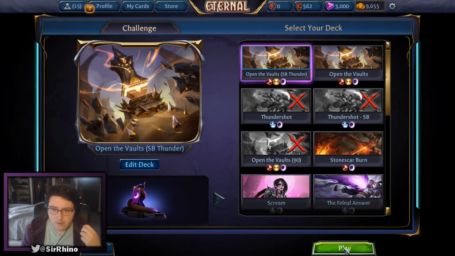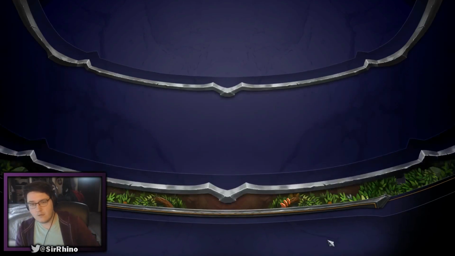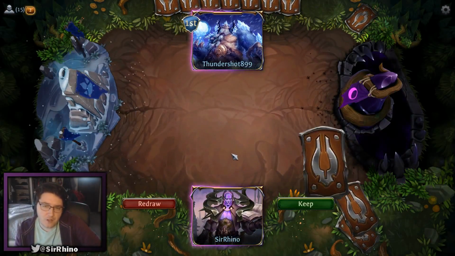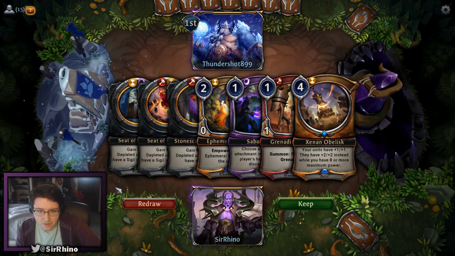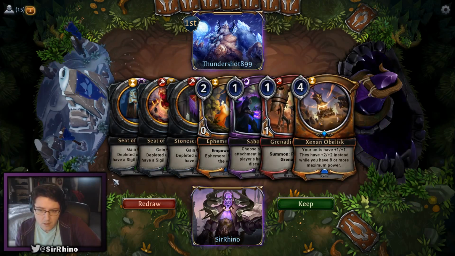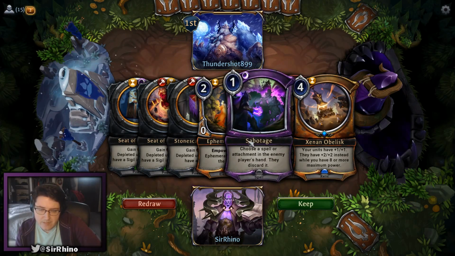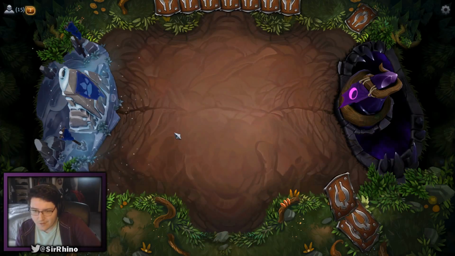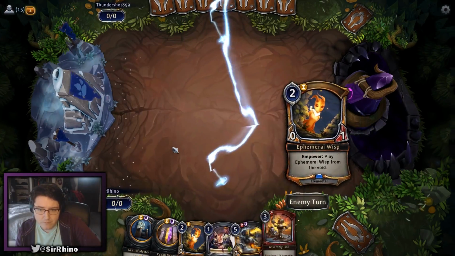Oh, boy. Okay. Do we get to be on the play? Nope, we're on the draw 3 straight games. Ugh, that's one of the more annoying things about this game. Alright. We have a Sabo, we have an Obelisk, but I'm honestly just going to mulligan for a Sandstorm Titan. I probably should have done that game 1.